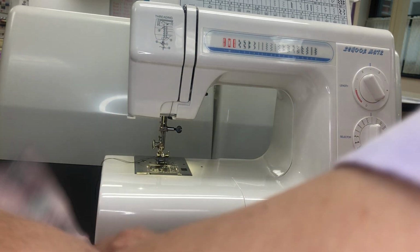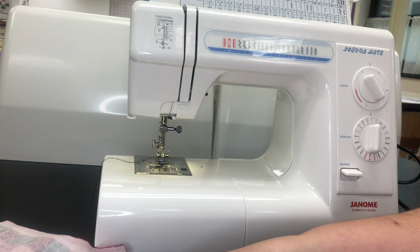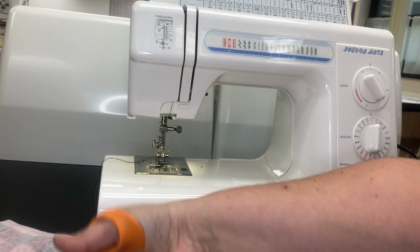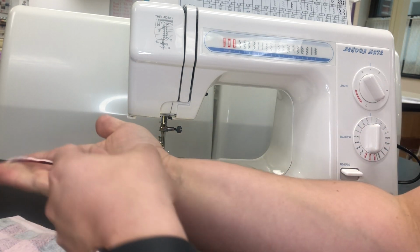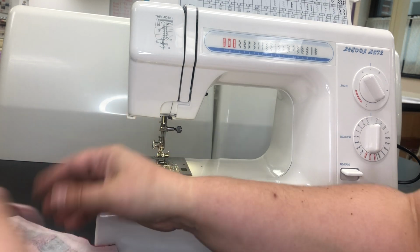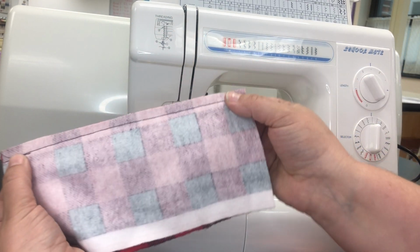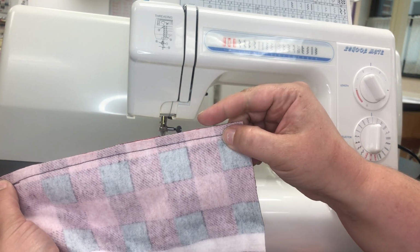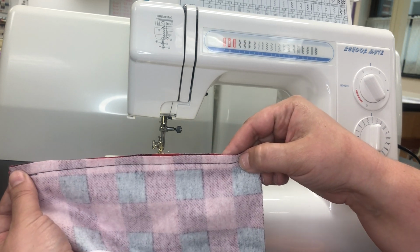So all I need to do is place my fabric down, use my scissors, and carefully cut off 1/4 inch. So you can see the amount of fabric I cut off is extremely small, 1/4 inch. But now that seam really is quite perfect, right? Those edges are perfectly aligned. All we need to do to finish this is zigzag that edge to keep it from fraying in the wash.